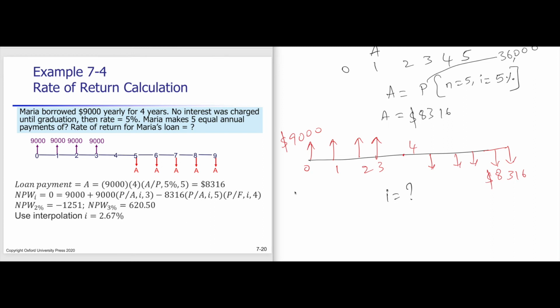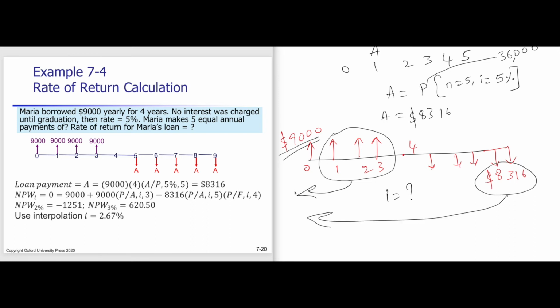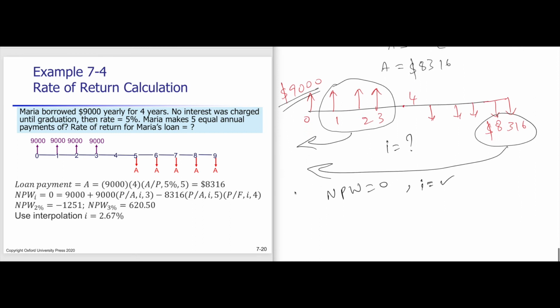specifically these numbers, this is already present, right? So we convert this to present, and that's positive, and we convert this to present, so that we say net present worth is equal to 0, and then we solve for I. So now that I told you the process approach, please use this kind of approach to solve the problem.